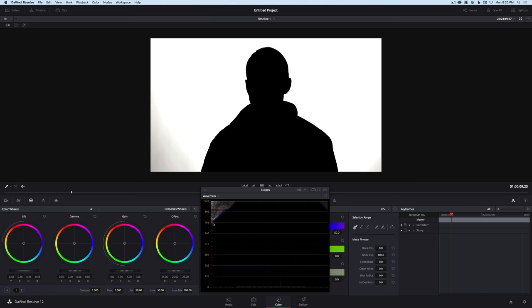What happened in the process, though, when we did that, is it also actually accentuated this a little bit. Now you can see here, this is actually gray here as opposed to the perfect white. We want to actually make that perfect white, so we'll come over here to Gain, and on the Luma, we'll pull that all the way up. You can see now that's fixed that wedge. That's all gone, so that means all of the white values now are perfectly white, and all the black values are perfectly black. So from there, we can export it, and we are set to go with our silhouette look.